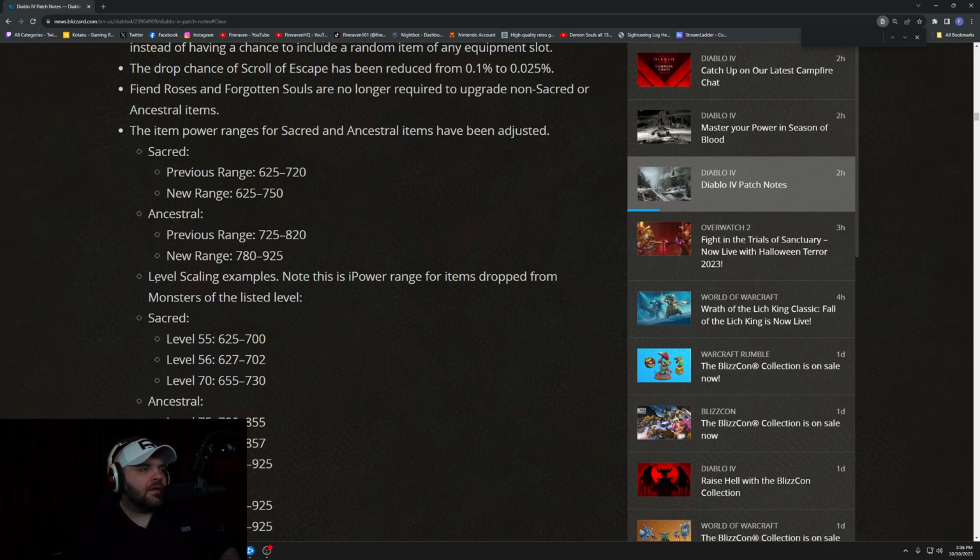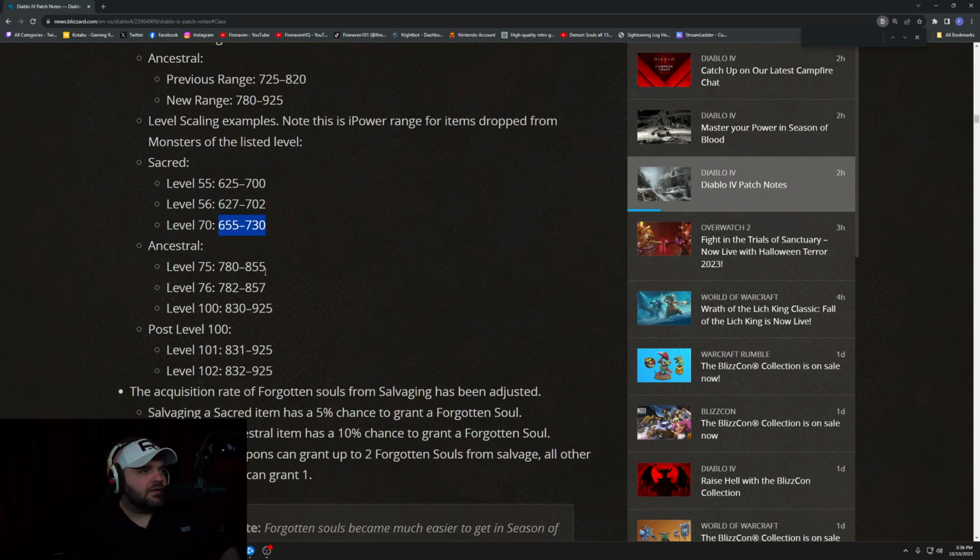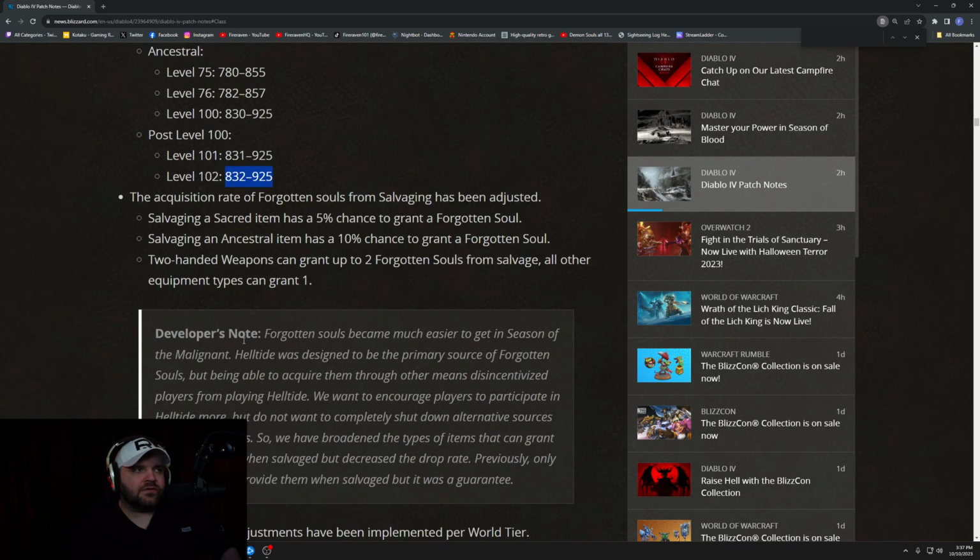That's good. Level scaling examples. Note this is a high power range. Okay, so essentially, we're going to be fighting things 100 plus. Oh, yeah. Okay, you can see it here. So for the top gear, you're going to be wanting to fight level 102 things, I'm guessing, is what this is showing. That's a big range. I mean, I guess most of these are pretty big ranges, but geez. It's going to be basically within 100, so that's still going to be annoying to deal with.